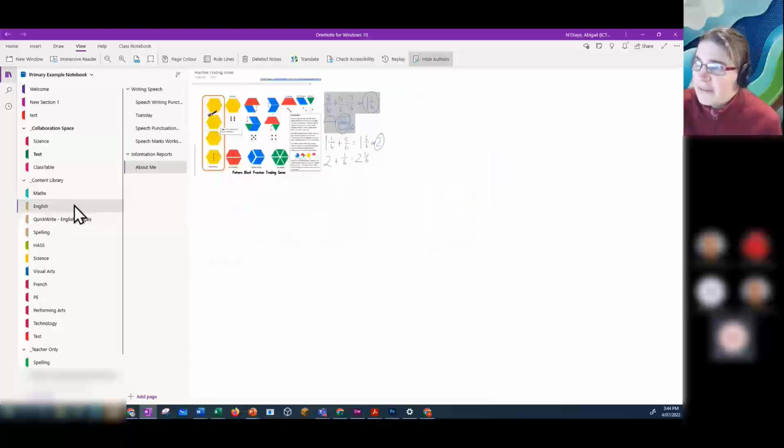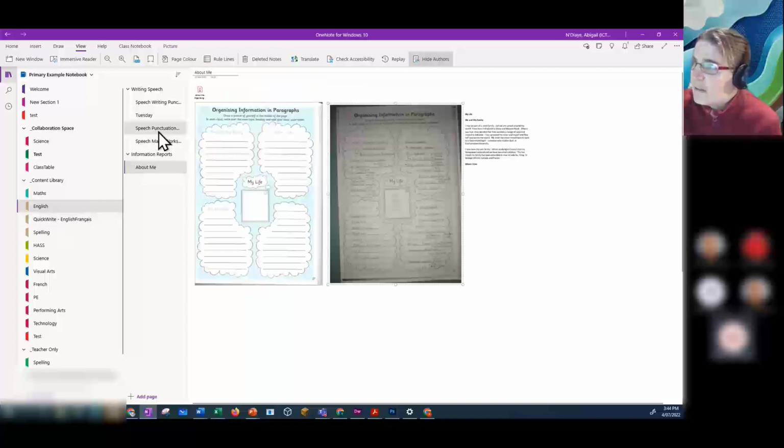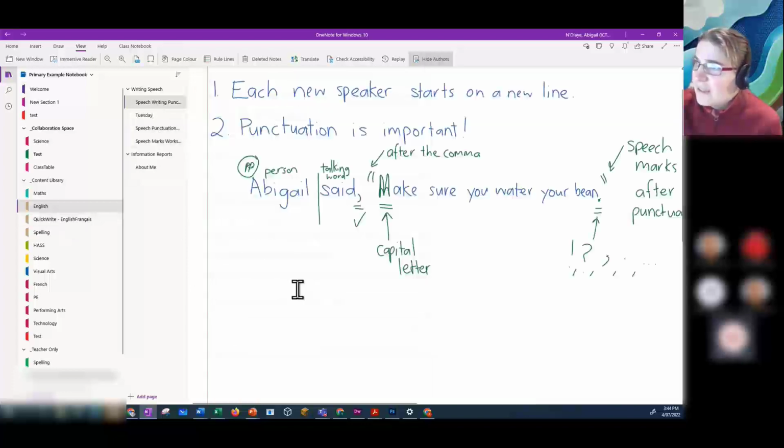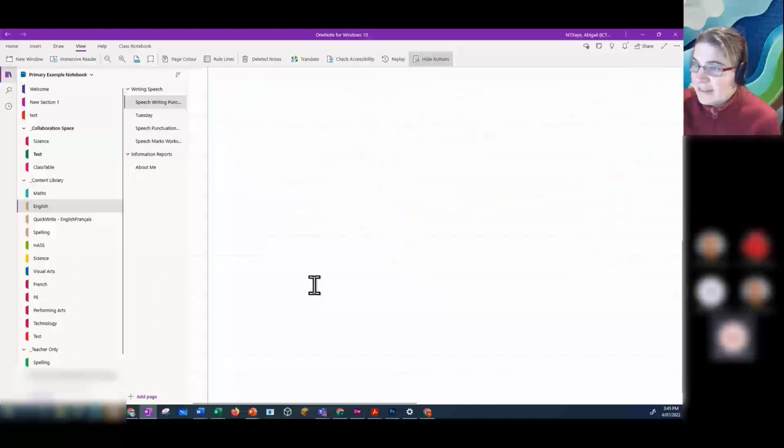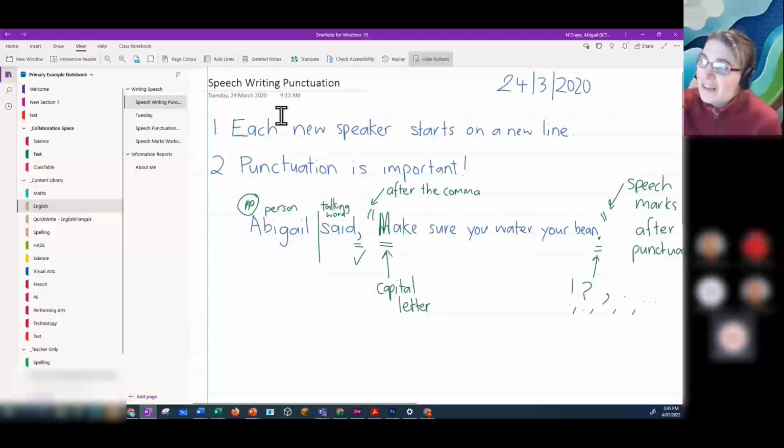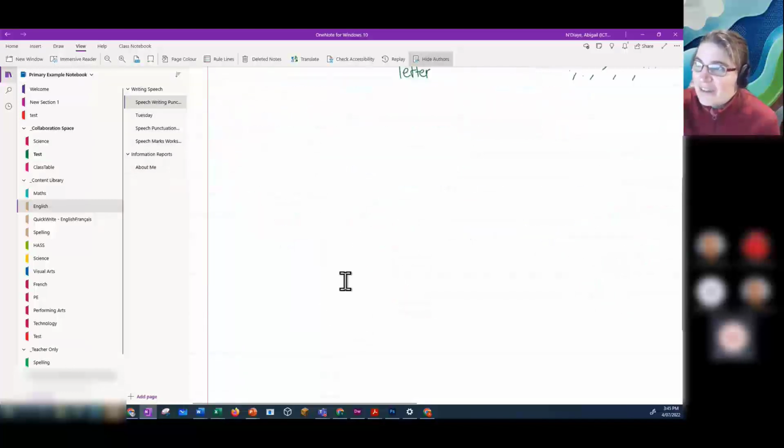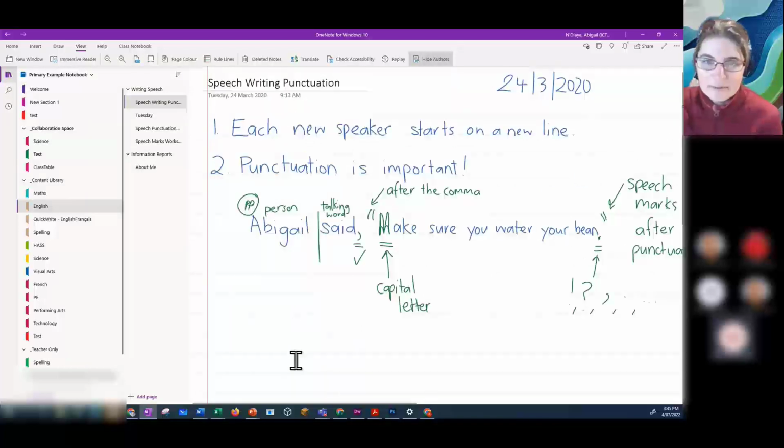Okay, another example in the English. So you can see here again, I might have been working on this for one lesson and then I can come back to it the next lesson. Another nice thing about Notebook or OneNote, if you haven't used OneNote before, is that the page is never ending. So if I filled up this bit of the page one lesson, I don't need to add a new page. I can just keep on going about my punctuation if I wanted to.